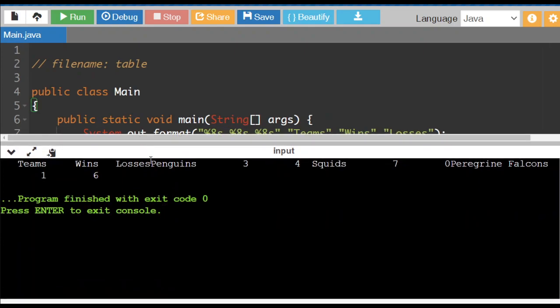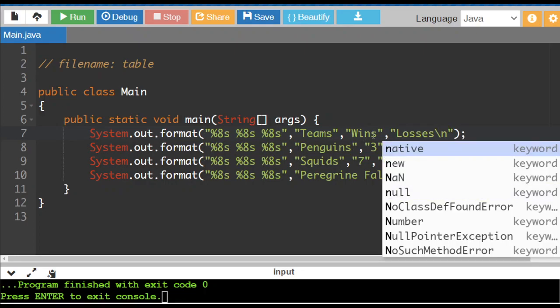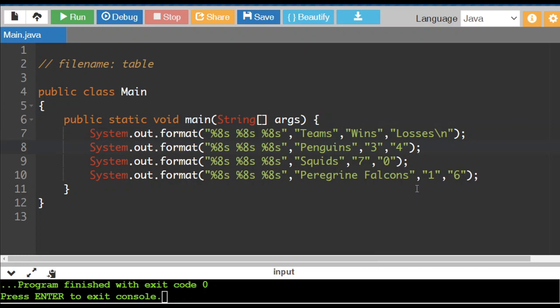And this does not look like what I wanted. One of the things we're going to need to do is have format skip to the next line. Unfortunately, there's no format ln just like println, so we have to find some other method. We're going to adjust this later, and you'll see why. But I'm going to put \n here so that I can go to the next line. There we go. And if I run it again, let's see what this looks like now.